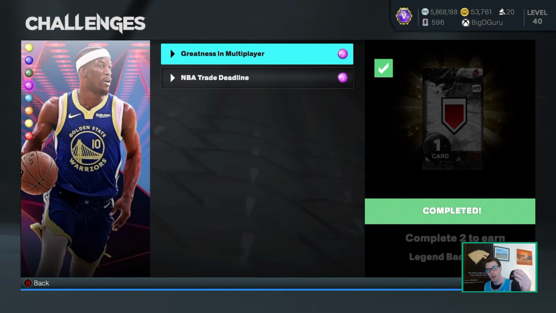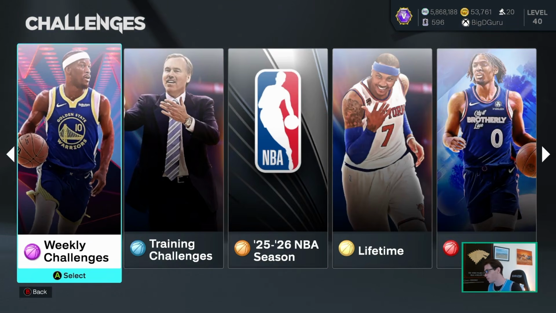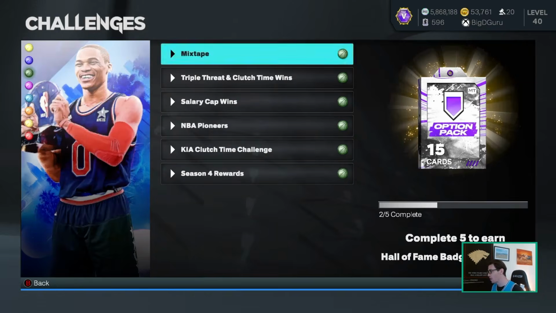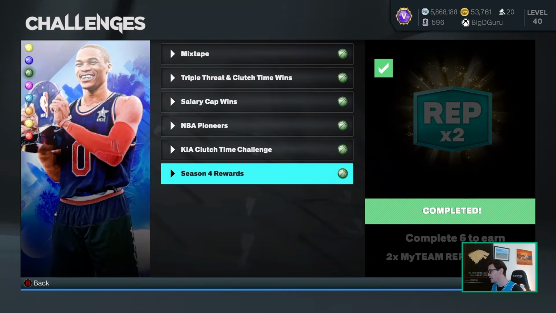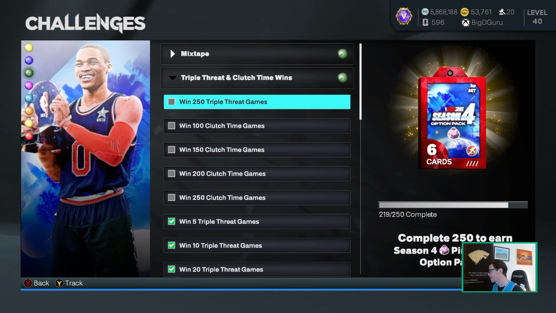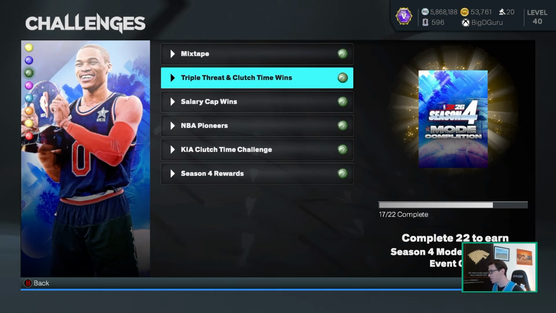Pretty exciting considering we're coming into what could be one of the biggest content drops of the year, which is All-Star, which absolutely is affecting our grind. But on a weekend like this, I'm just collecting these badges, getting my rep up, and stacking my MT. So for challenges, stick after the daily, get your Hall of Fame badges and free players in here. Of course, keep track of your total Triple Threat and Clutch Time wins. We're getting really close to 250 just because of that greatness grind.